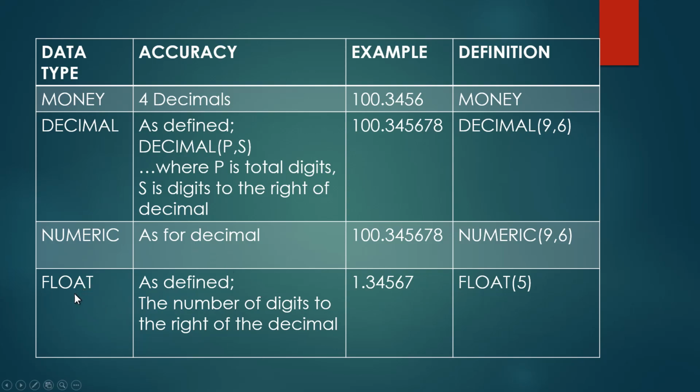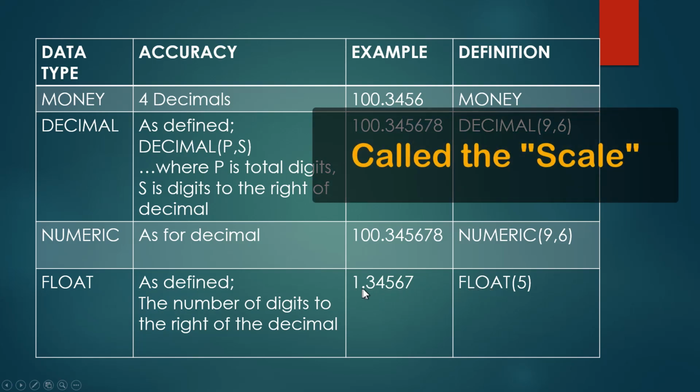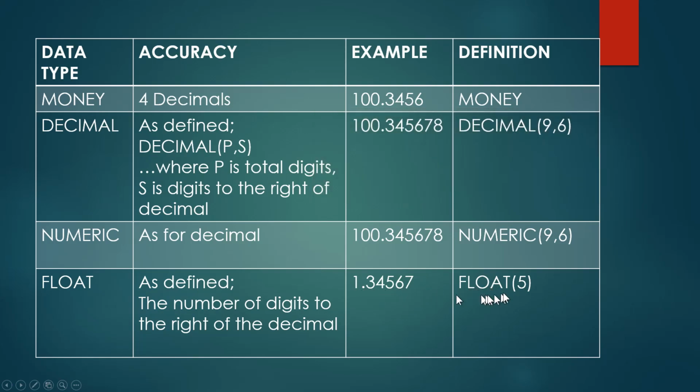Floats are a little bit different. The definition is you only define one number, and that is the total number of digits stored to the right of the decimal. So if we wanted to represent this number here, we would have to define it as float 5. In terms of the number of digits to the left, that's actually determined by the total size of the float, which is 8 bytes. So basically you can have as many to the left of the decimal point as will be stored up to 8 bytes. So that's quite a lot there. Again, getting a little bit technical, but if ever you see the word float and a number next to it in Object Explorer, you know what that represents.